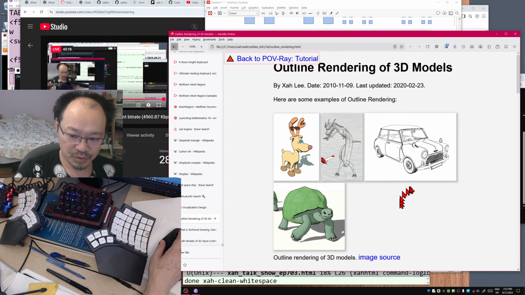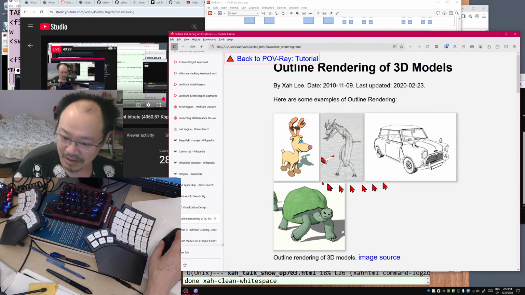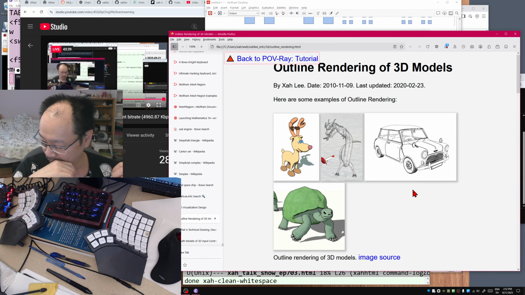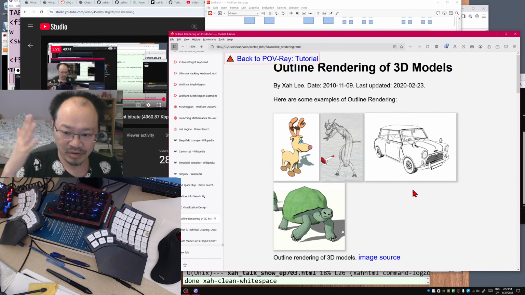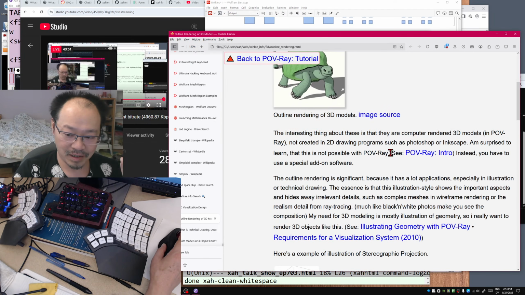So here is another interesting thing. Usually when we see cartoons, they are drawn like that, or this image. It's very interesting because in order to draw this, you cannot just rely on a 3D model. You need a 3D model, then a 2D projection. You need to project it on a plane, then find the convex hull. So it's not a pure 3D thing.